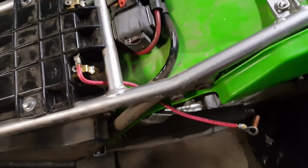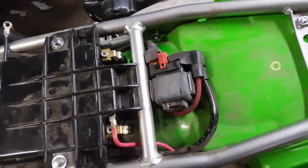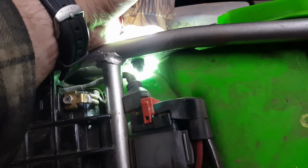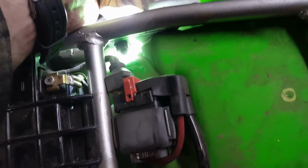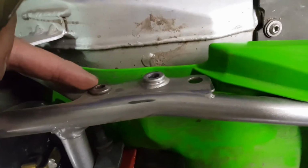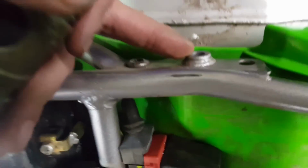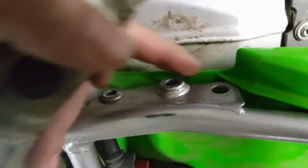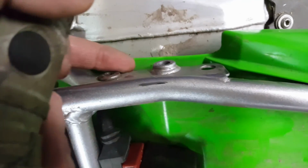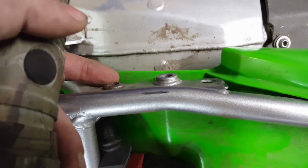Alright, so we have the red lead already run. I want to look for the right place to run the black lead. Look over here, we take our handy dandy flashlight, shine it under there, and that's kind of showing us where the biggest hole is, the biggest place to be able to put the wire. It's right there. We know that the seat bracket is going to go here. No, there? Yeah, seat bracket is going to go here. We just want to be able to come under here somewhere with the wire, so it'll be able to come out here, follow along here, and come up under this edge. Be tucked in nicely behind the bracket and nearly be invisible.